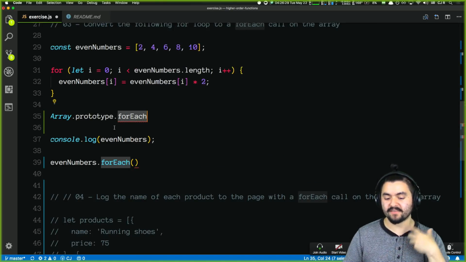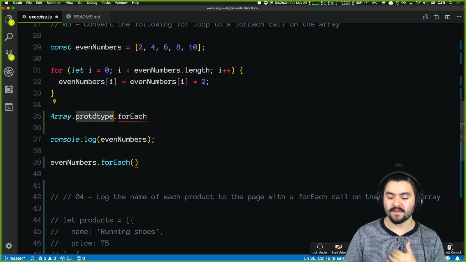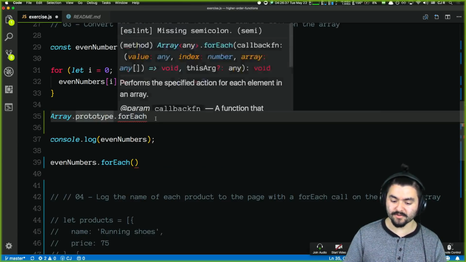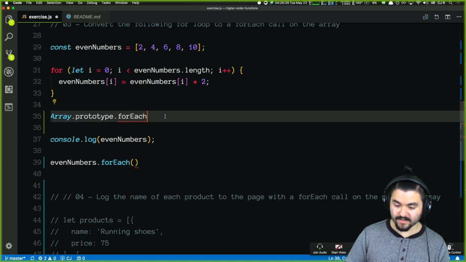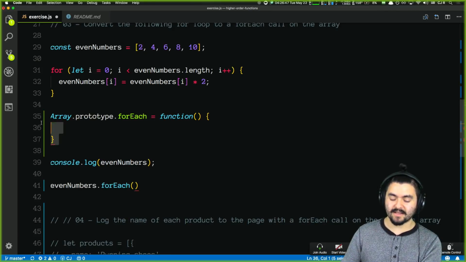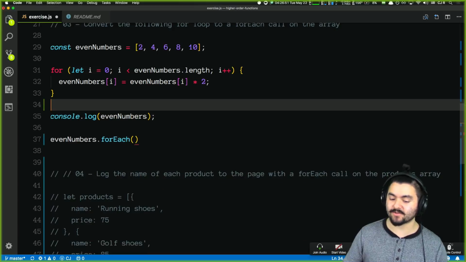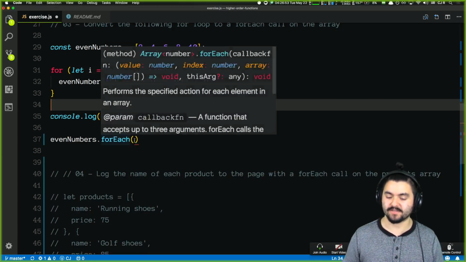So we say that forEach is defined on the prototype, meaning any instance of an array can use it. And map, filter, reduce, those are all defined on the prototype. The built-in array has it on it so that any array that we create, we can use it.